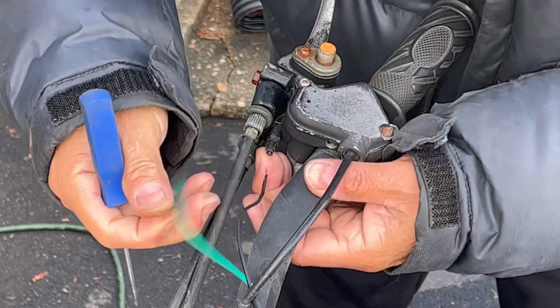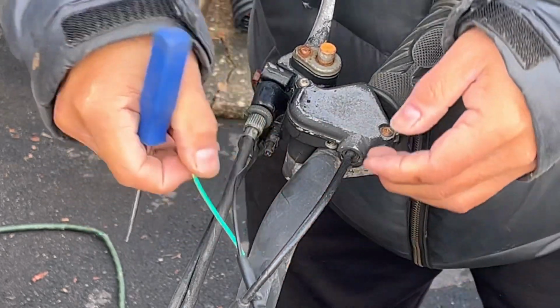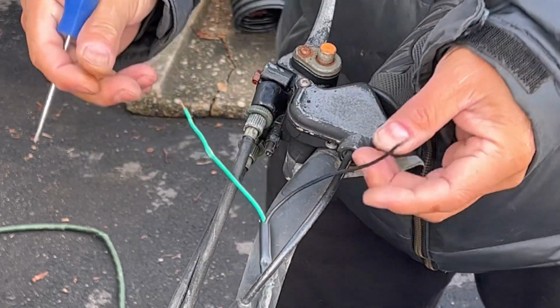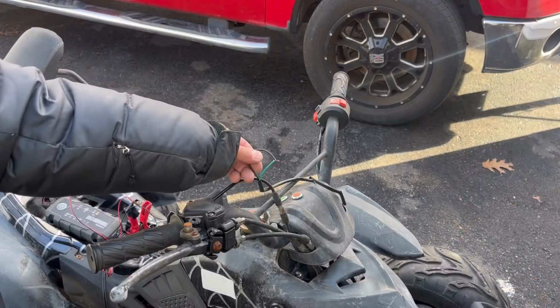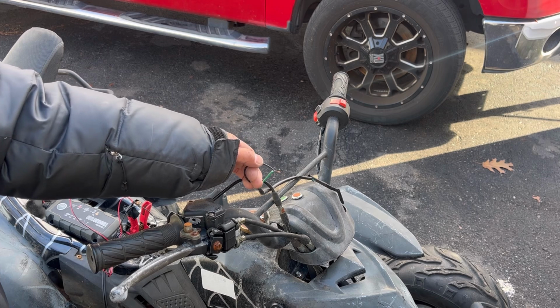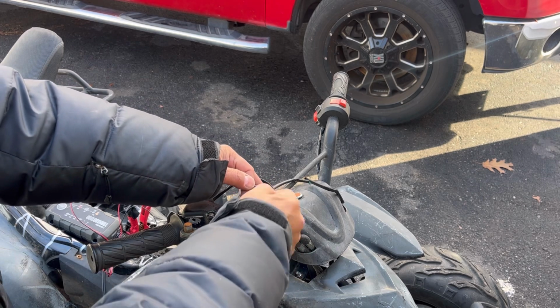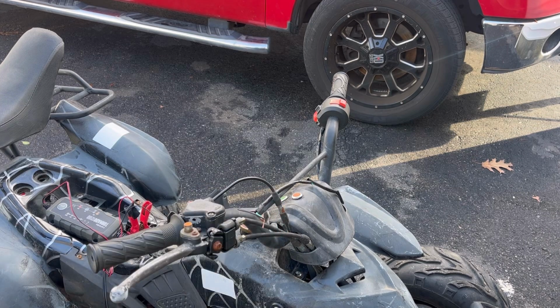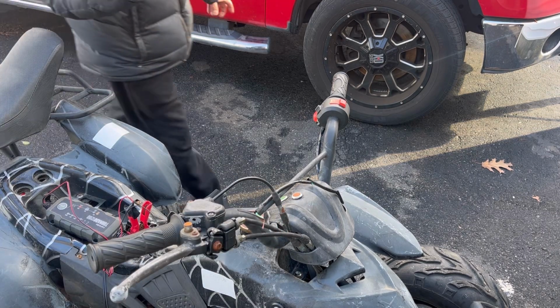Well, I've just completely ruined it now. Maybe if I touch these together, they'll make a circuit and I wouldn't need to connect them. So I just connected these two together and it does start. So this was just like a safety for this. If you connect them, you make the circuit. If it was disconnected, it wouldn't even crank.